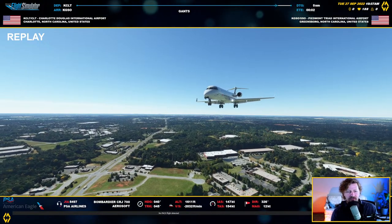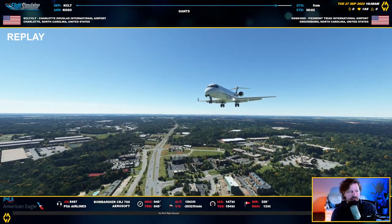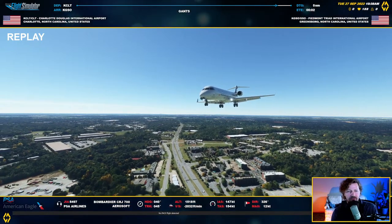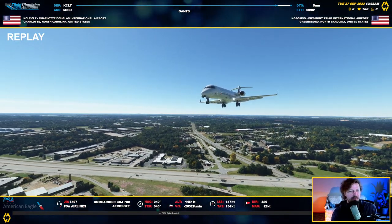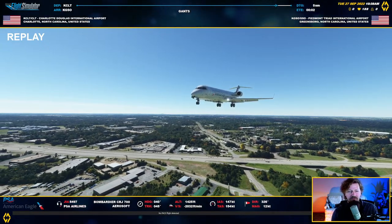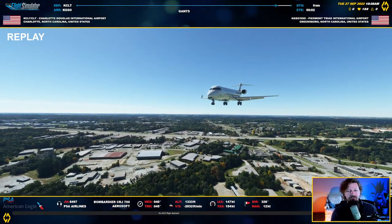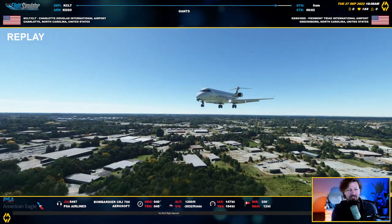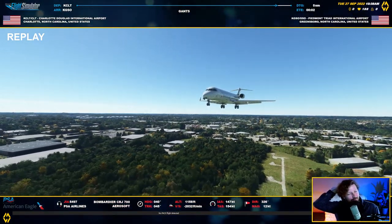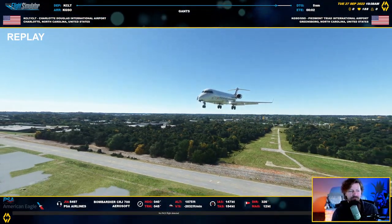I'm trying to think if I delivered in this area. I probably did. Greensboro. I don't know. I know I've been to Greensboro and Winston-Salem delivered in this area. I don't think I flew over anywhere I delivered those. Beautiful. I just love the approaches here in America over airports, because you usually have a freeway nearby, a lot of warehouses. Slightly different than out in Europe and the rest of the world.